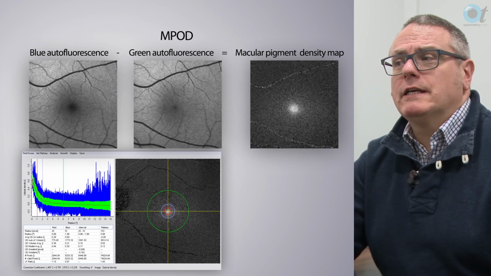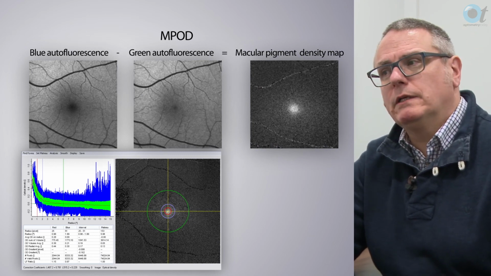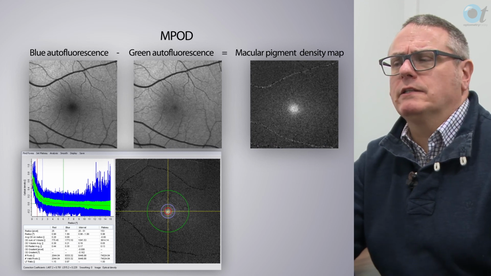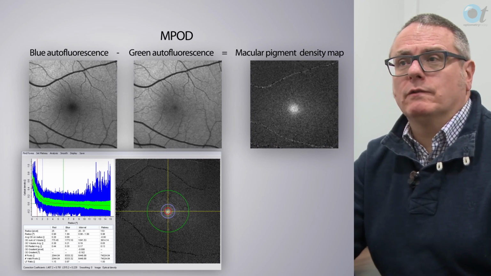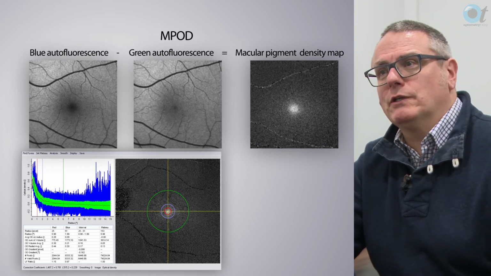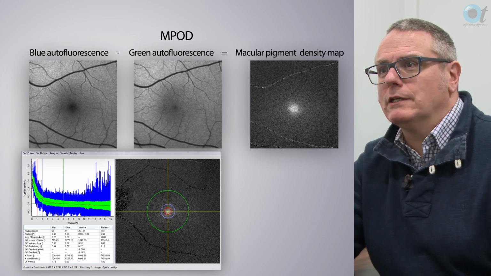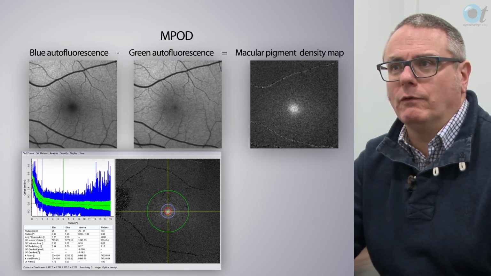Ongoing assessment of macular pigment may very well be important in the future, particularly as a prognostic factor, but also in looking at the effects of smoking cessation, dietary modification and perhaps dietary supplementation. But again, I think there's still more evidence to be gathered in terms of the efficacy of this approach.